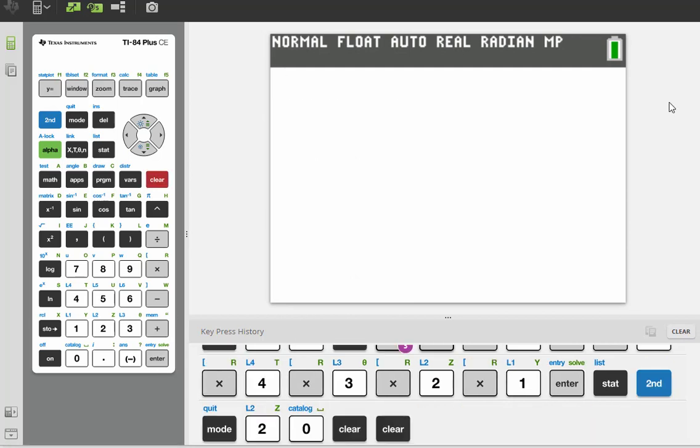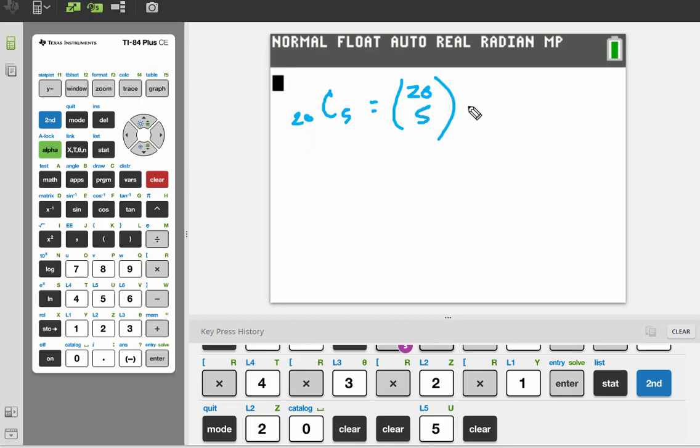Same thing. Now, assume that you're going to choose 5 of these CDs to take with you on this trip. All right, you're not going to take all 20 of these things. You're just going to choose 5 to take with you, or 5 shirts, or 5 books out of the 20 books you have, whatever it is. How many different ways can you choose 5 from 20? That's 20 choose 5. The bigger number always goes on the left, right? Or if you write it this way, the bigger number goes on top, right?